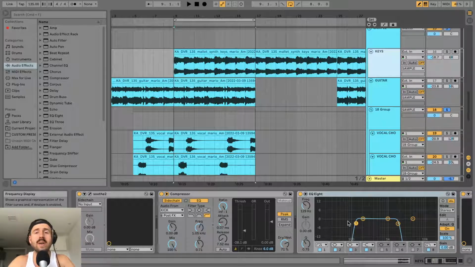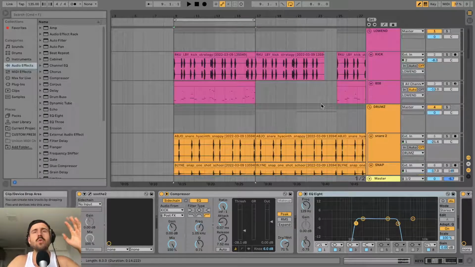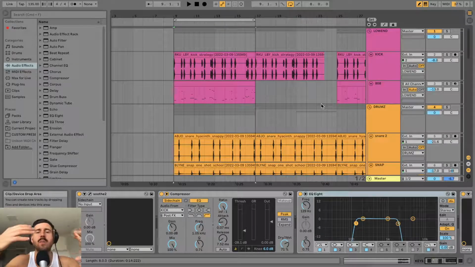because I want my 808s to really shine, especially because it's a drill track. And then I've rolled off a lot of the high end because I've got other things going on up here, and maybe some of the vocals going on up here. So it's carving out space for things. We're talking about mixing a lot, but the point is, when you have your 8-bar loop, be intentional about your tracks. I know this is about extending the beat out, but they really do go hand in hand.